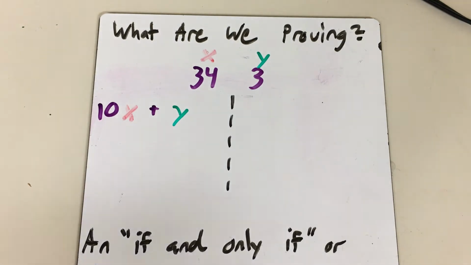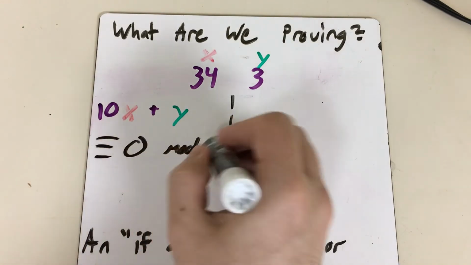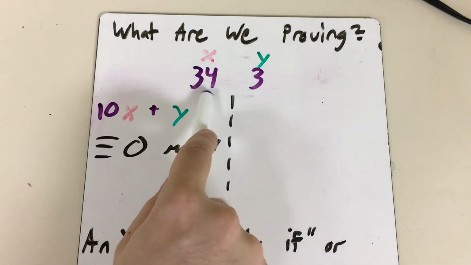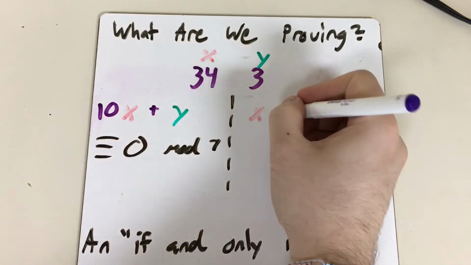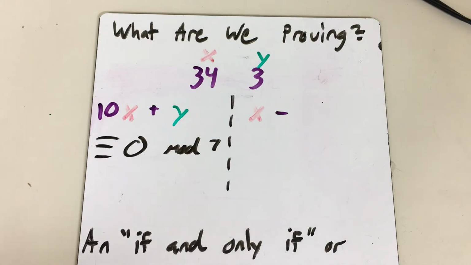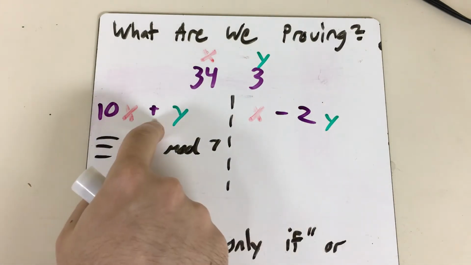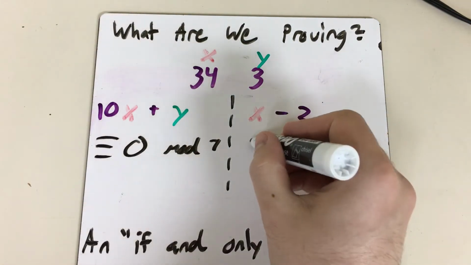What we're trying to prove is that if this expression gives us a remainder of 0 under mod 7, and if you're my students, you should have seen this notation before, then the other part of this, where we have already split the number and take the left digits of it, in this case x, and we subtract double that ones digit, so double what y was, is also 0. Basically, I'm trying to prove that if this is divisible by 7, then so is this. If the original number is divisible, then so is what happens when we do split, double, and subtract.